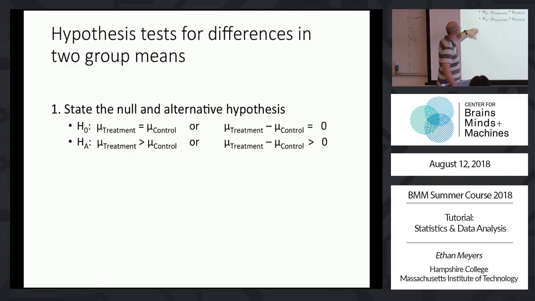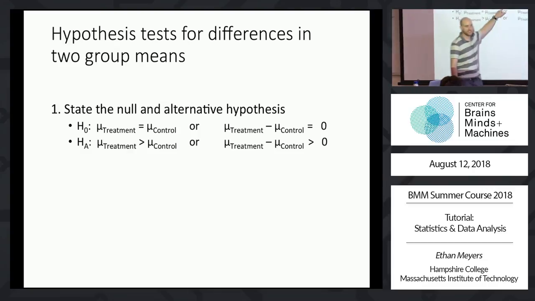So again, the null hypothesis is that the treatment and control have the same, let's say, mean level of whatever we're measuring, cognitive ability. Or you can write the difference in means is zero. And so when you're stating your hypotheses, again, we're using Greek symbols, right? Because we want to know something about the truth, the infinite process, right?